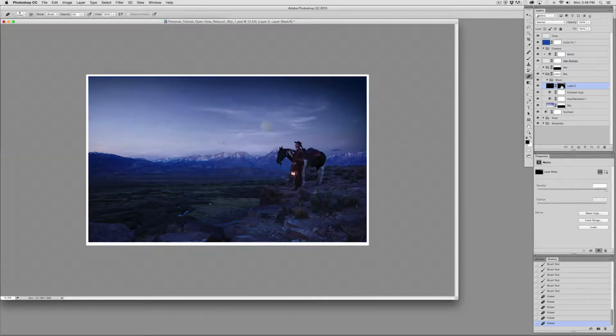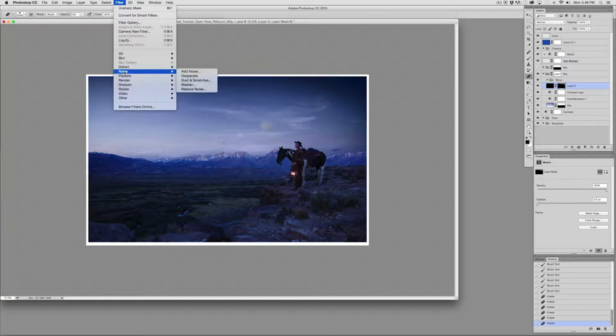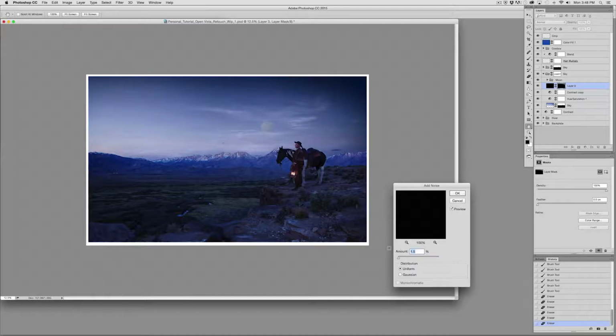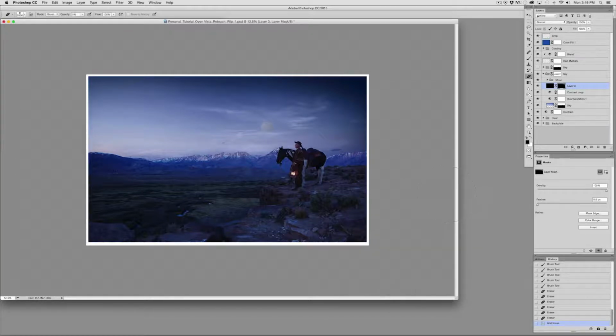What I want to do to this mask here to avoid banding is to give it some grain. So we come up here, filter, noise. I'm going to add some noise, and then maybe 2 or 3%. A mask like this, we're not adding it to the black layer, but only to the mask, so that the gradient gets a little bit of noise to it, and that will give the gradients a little bit of texture and less of a chance for us to get funky stuff going on in our gradients in the sky.